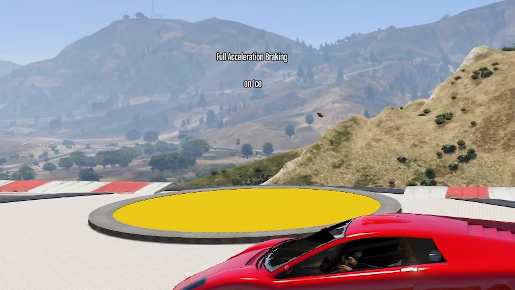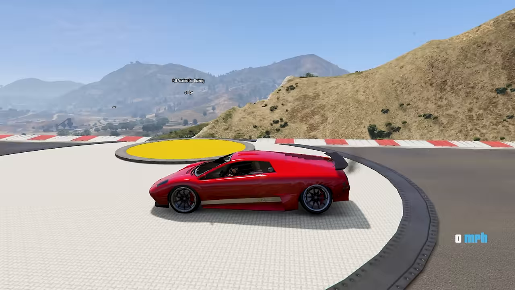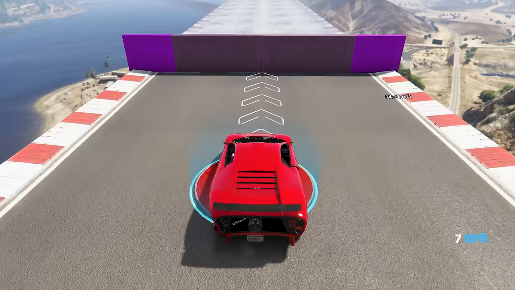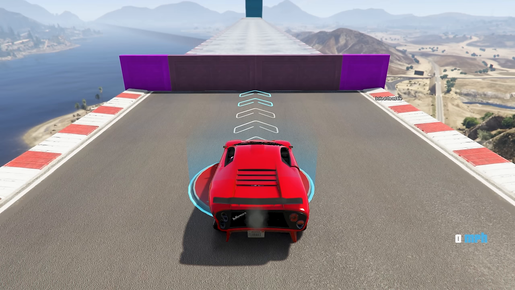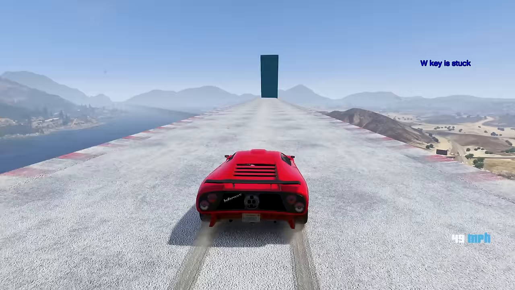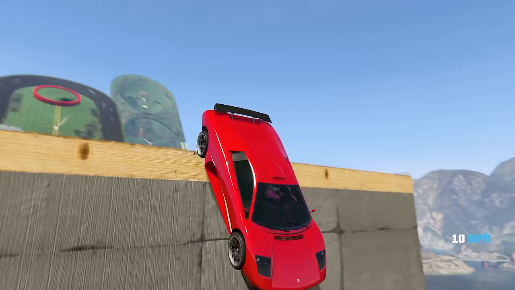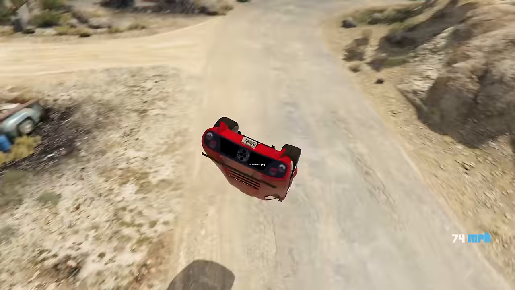Full acceleration braking on ice. Okay, so now we're doing surfaces. I like it. Brake at the red line. Oh, we got like the Tron arrow here, sweet. All right, so the W key is stuck. Oh, it is, okay. I have no control right now. It accelerates no matter what. Okay, and then I can brake after I get past, no way! I can brake after I get past the line.